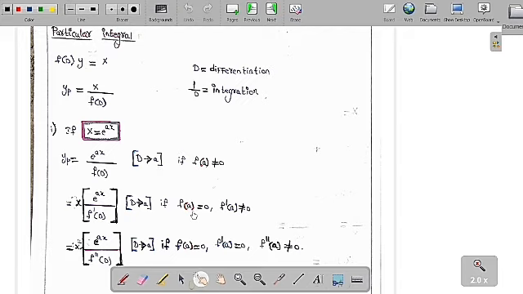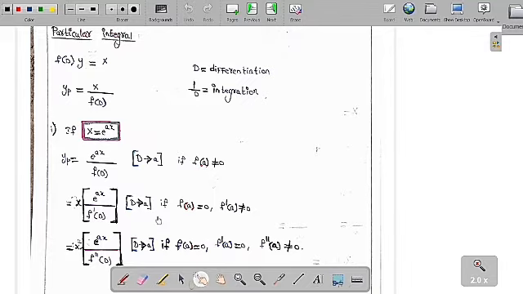Suppose you substitute a here and you get f of a is equal to 0. Then what we have to do is keep an x in front of it and take the derivative of f of D. Then we substitute D by a again, and this value should not equal 0. Then this is the answer. So if f of a is equal to 0, you do this derivative and keep x here with f dash of D, and in place of D again replace a. If f dash of a is not equal to 0, then this is the solution.